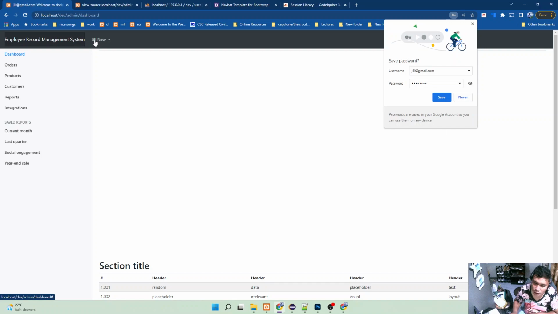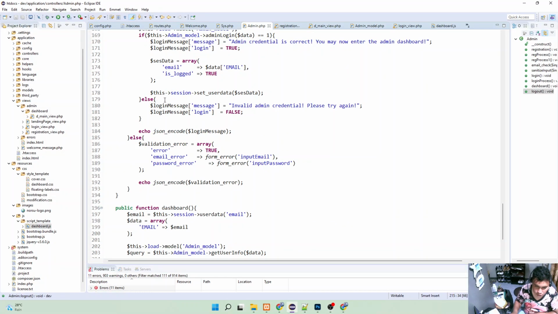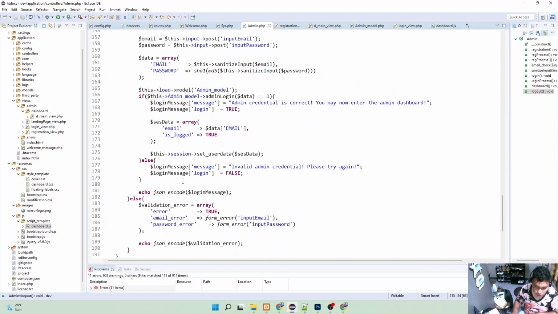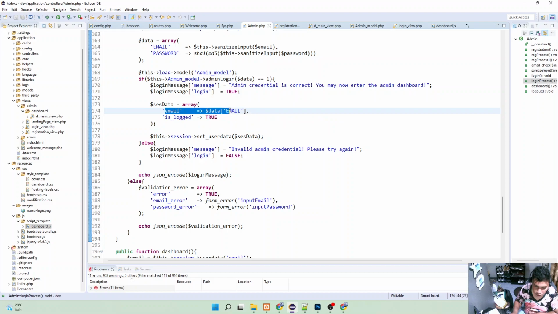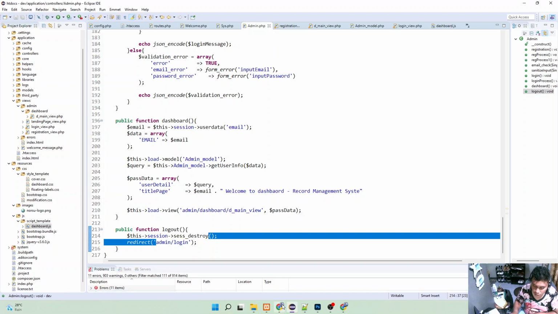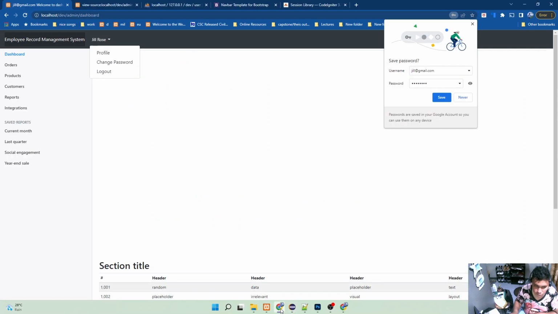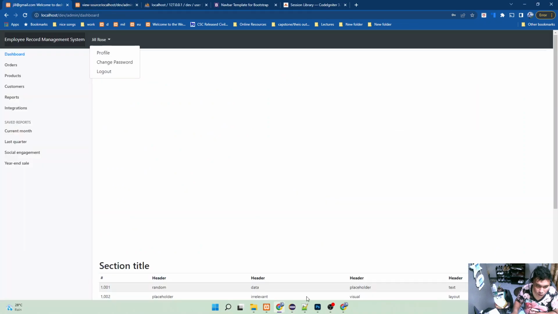So depending on who is logged in through our session ID, whatever we have on our session. Once we log in, we set a session and set data. Then when you log out, we destroy the session. So if we go directly here without logging in, that's really the purpose of session.